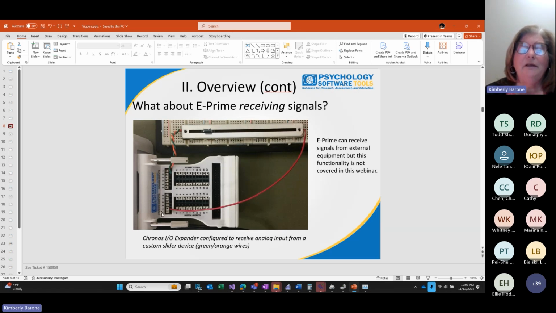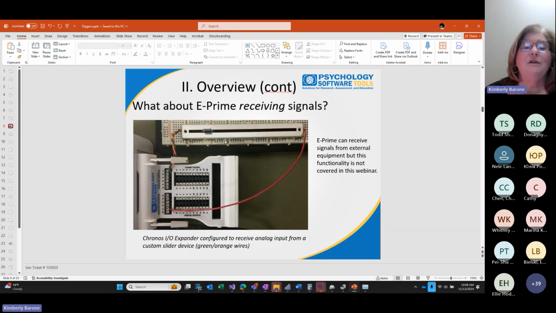What I illustrated here is an example using Cronus, which is off here to the left. You'll get a better image of the Cronus device itself shortly. This device here is our I/O expander. That allows you to send out 16 digital outputs, receive 16 digital inputs, and also send and receive analog signals.